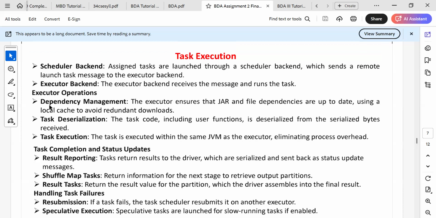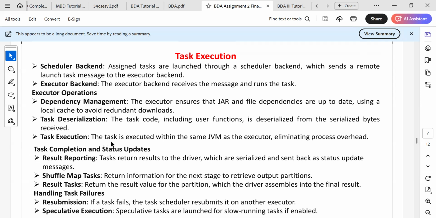Executor operations: dependency management, the executor ensures that Java archive file dependencies are up to date, using the local cache to avoid redundant downloads. Task serialization: the purpose is to deserialize the code, including user functions, from the serialized bytes received.